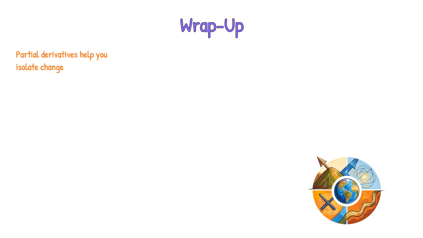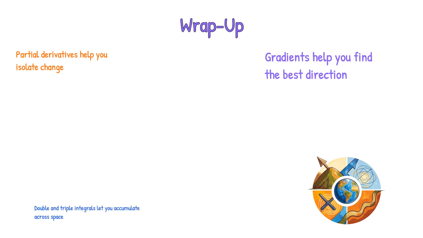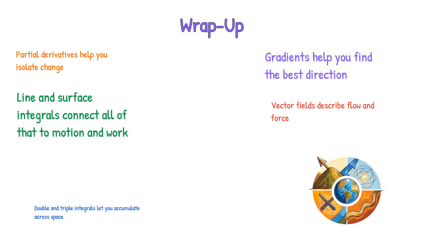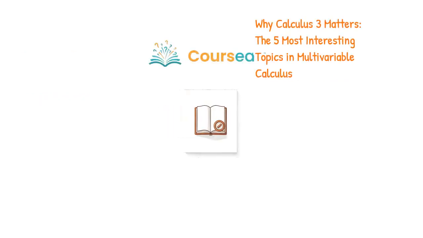Partial derivatives help you isolate change. Gradients help you find the best direction. Double and triple integrals let you accumulate across space. Vector fields describe flow and force, and line and surface integrals connect all of that to motion and work. Calc 3 is where math starts feeling less like a subject and more like a framework for understanding the physical world.